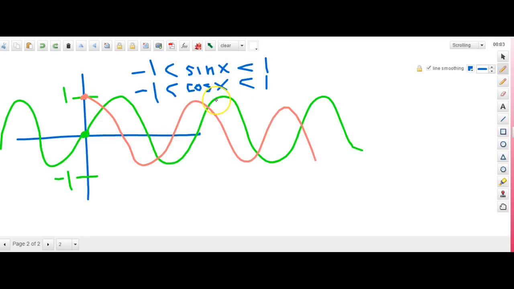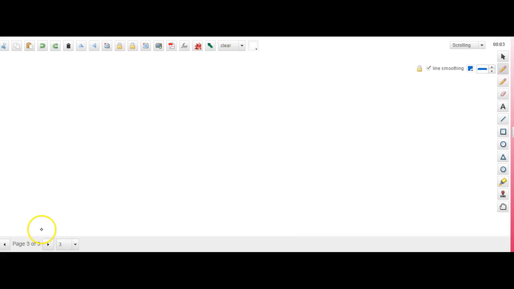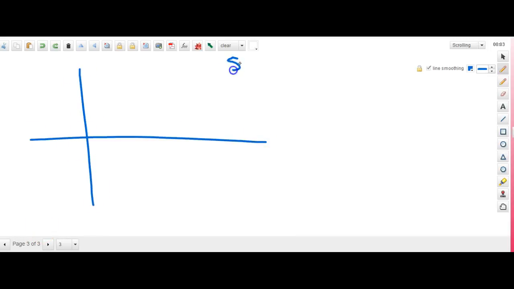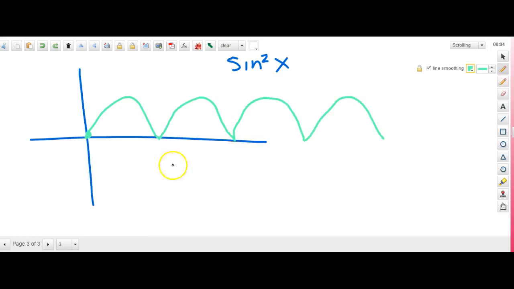Those are always true. Something you'll also see come up is when you have sine squared or cosine squared. So sine squared x is going to still start at 0, still go up to 1, back down to 0, but then it bounces back up here. The squared makes it repeat, not as the wave before, but just as a whole bunch of mountain-looking things. So if it's sine squared or cosine squared, instead you're going to be limited from 0 to 1. You're never going to get bigger than 1, never going to be smaller than 0.